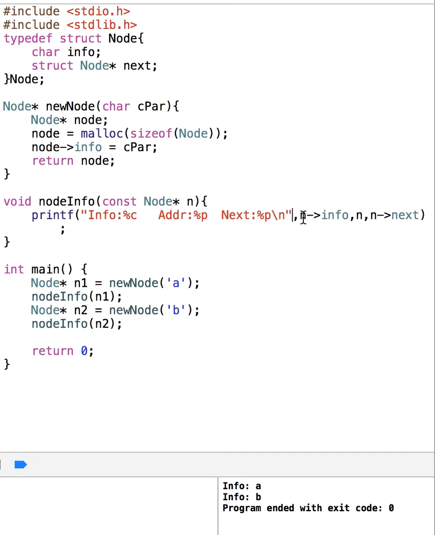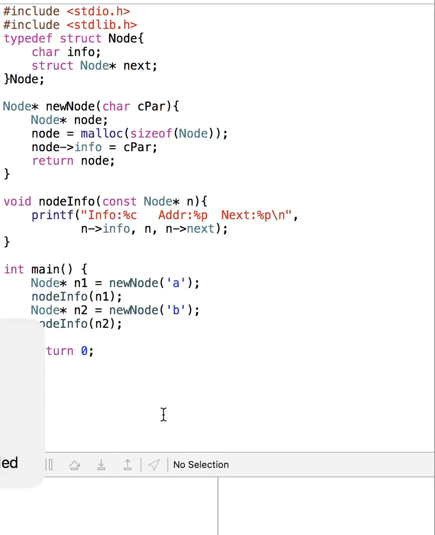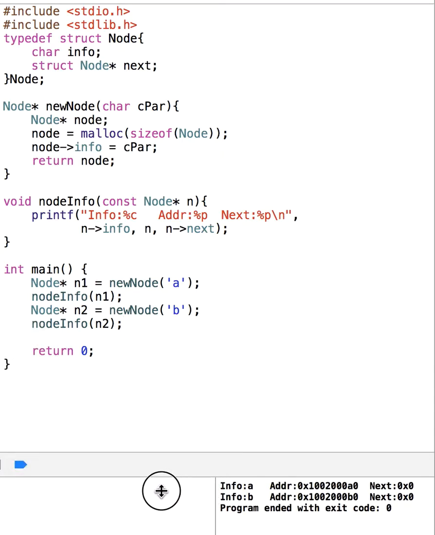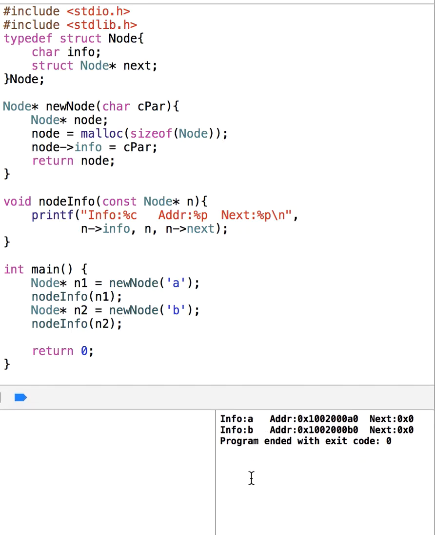Anyway, so it didn't fit. So after this, we display the information. So let's see what this displays. As you see here, the first one, information is A, and this is the address location, and this is the address location of the second node. As you see, next has not been assigned anything, so null.